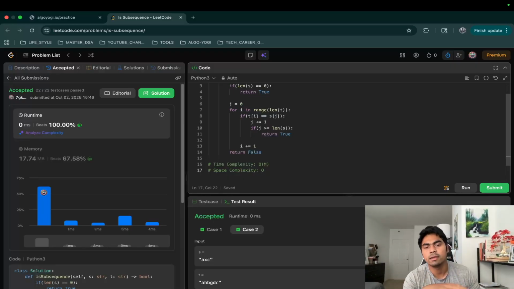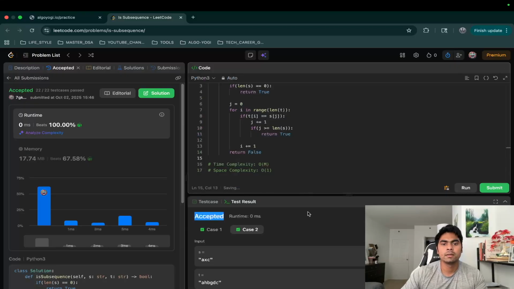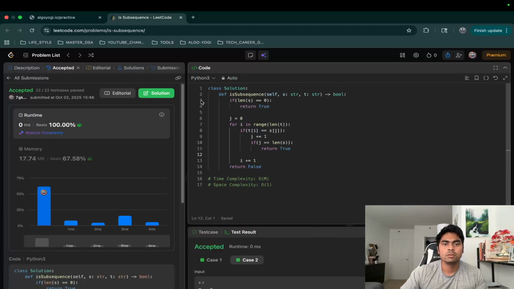Given s could not be longer than t, otherwise it wouldn't be a subsequence, right? So the space complexity will be 1, because you are not storing anything, you're just using one constant variable.